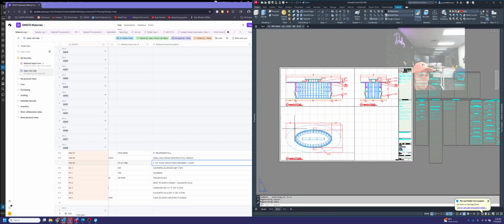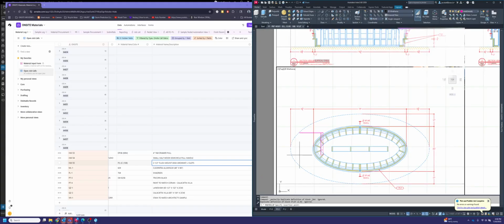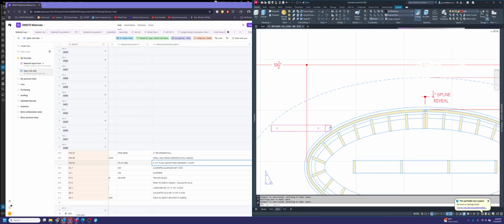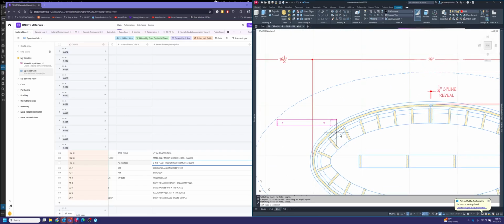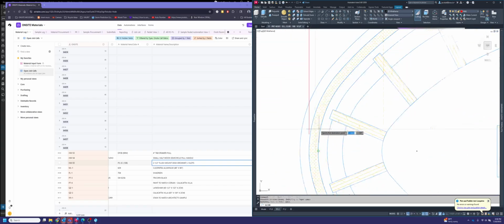All right. One last thing, and then I think we're done with this guy. I'm going to add these brackets into our horizontal section here. We want to be looking at the plan view of the bracket. And then what we need to do is align these. So we're going to use the align command in AutoCAD, and we're going to align these brackets to the sides of our ribs.